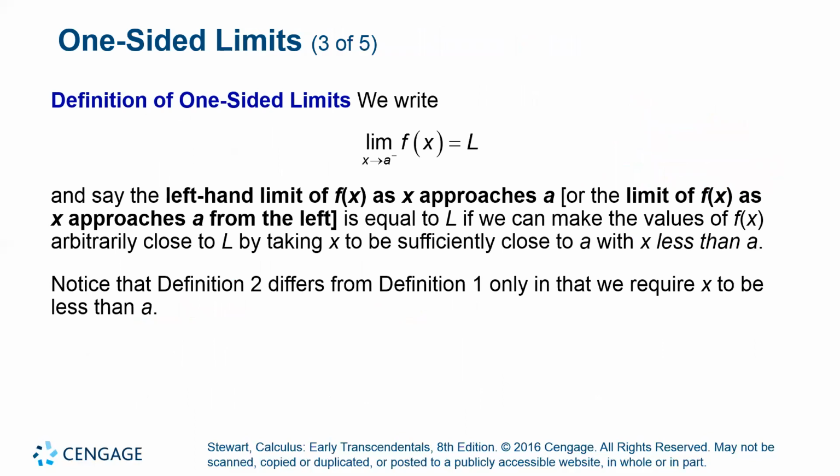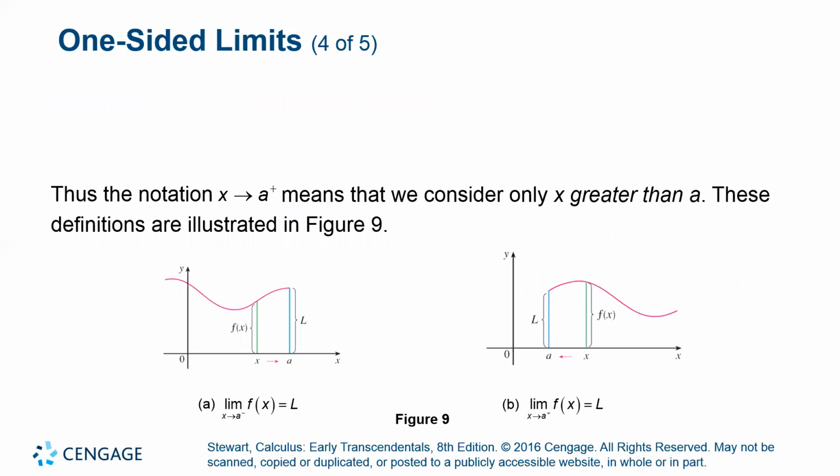Now let us define this. Generally speaking, if you have a function, the one-sided limit as x approaches a from the left is equal to L, where L is a value. We say that this is called the left-hand limit, or we can say that as x approaches a from the left. Likewise, if you have that definition, you can write the same thing, but it will be plus. That is when you consider the right-hand limit.